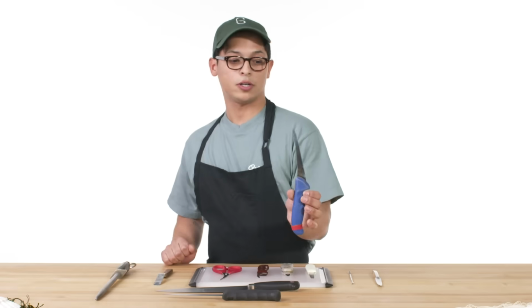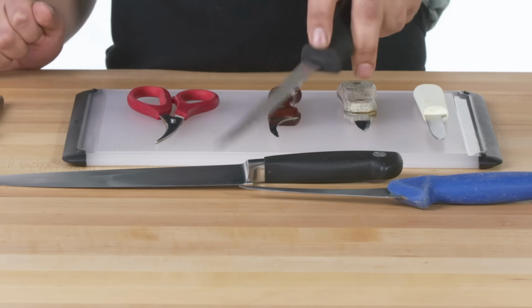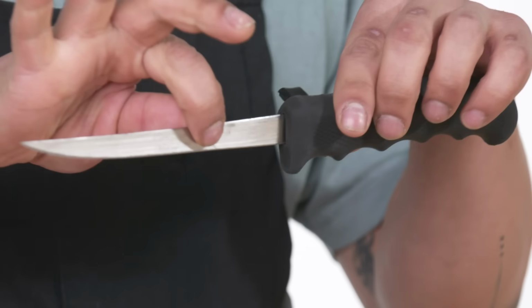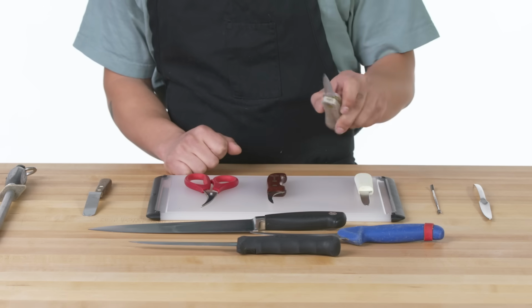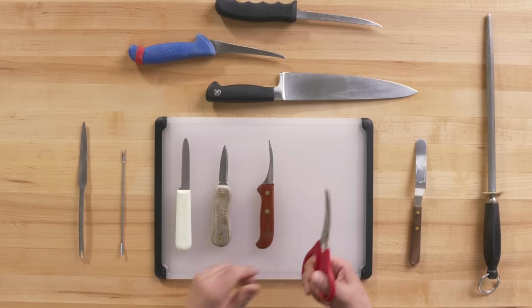A large, heavy-backed chef's knife, a smaller, curved, stiff knife for trimming, as well as a thin, flexible knife that is great for getting around shells and other intricate places. It actually has a really nice feature where it extends. Lobster and crab pickers, an oyster knife, which can get into the hinge really well, a clam knife, a shrimp deveiner, a shellfish scissor, which is great for cutting through lobster tails without damaging any of the flesh. I have an offset spatula, and for special circumstances, we're going to use a blacklight.